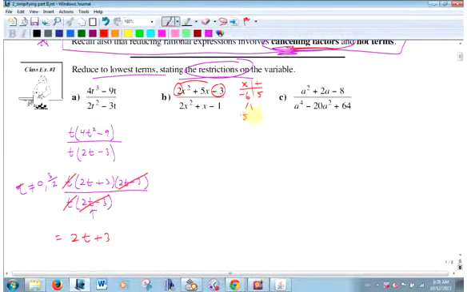Yeah, okay. So try 6. I did this yesterday, didn't I? 6 times 1 is 6. They've got to add to 5. So that's positive 6 and negative 1. Split up 5x into 6x minus 3. Now I've got to do the bottom one too. What multiplies to, let's go over here, negative 1 times 2 is negative 2. What adds to 1? Well, it's got to be 2 times 1.